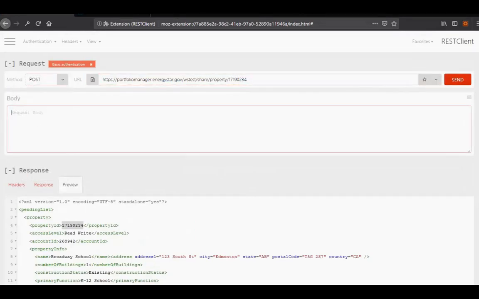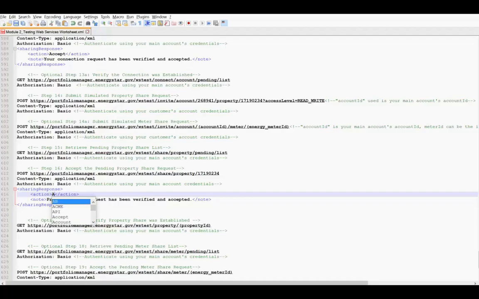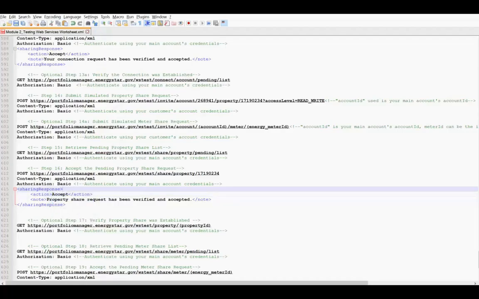And to accept a pending property share, we need to specify the action, which is accept. You can either accept or reject. If you would like to reject, it would be reject. We will be accepting the property share that we had delivered from our customer account to our primary account.